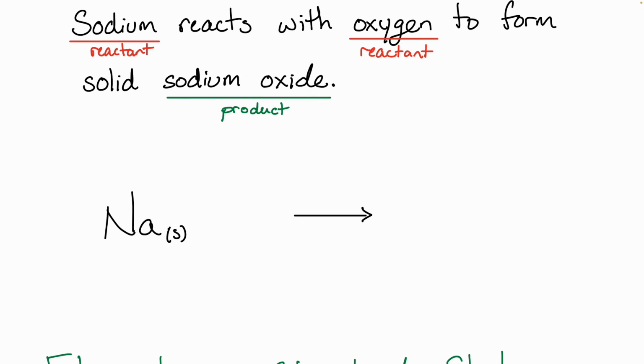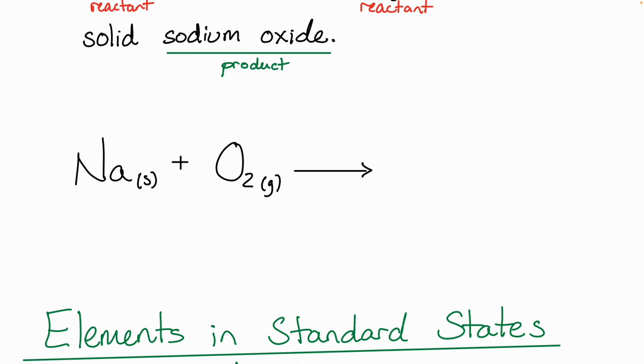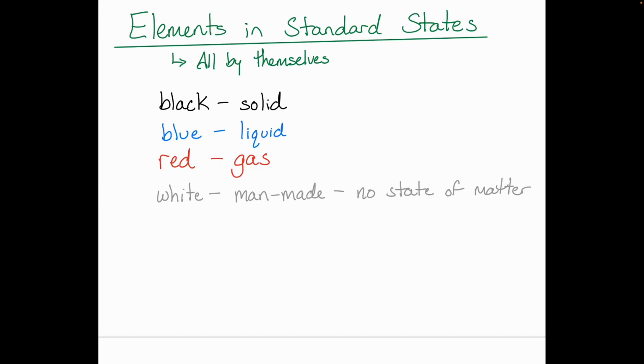Okay, so we got our formula for sodium, and we said that this is going to react with oxygen. Now, I think maybe from biology class or whatever, we all know the formula for oxygen is what? It's not just O all by itself. O2, okay? So oxygen is O2, and then let's just finish this off here. What should I put for my state symbol? G, for a gas, right? Because it's listed in red. Okay, so we have our state symbol for our elements.